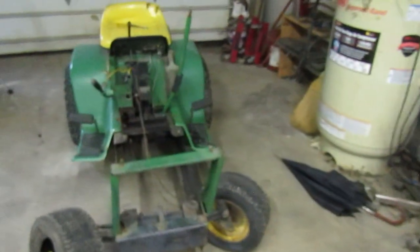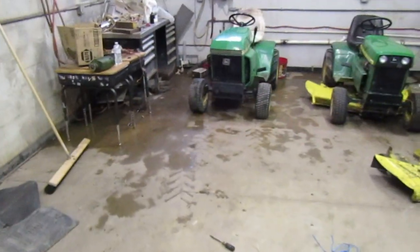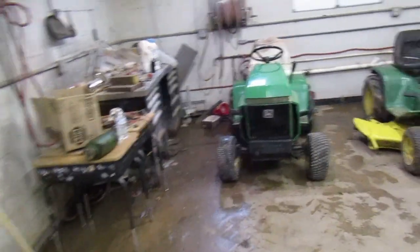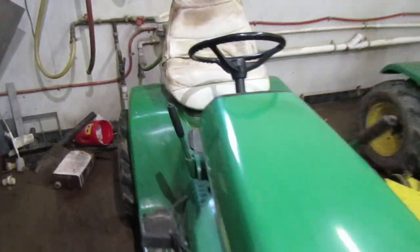So, okay, I guess this is going to go back outside. And it might stay in here for now. And then, I don't know, we'll see. That was quick. Hopefully here soon it quits raining. It don't have to warm up, it just needs to quit raining. It can be as windy as it wants.